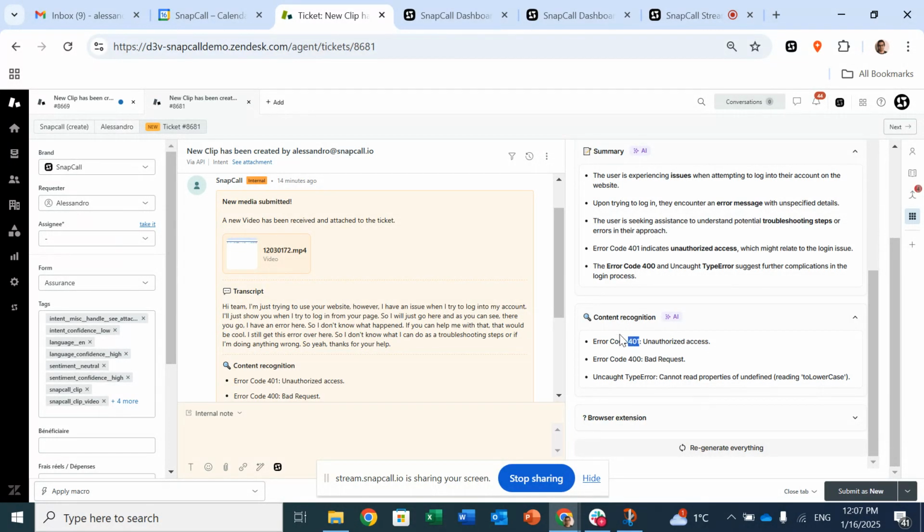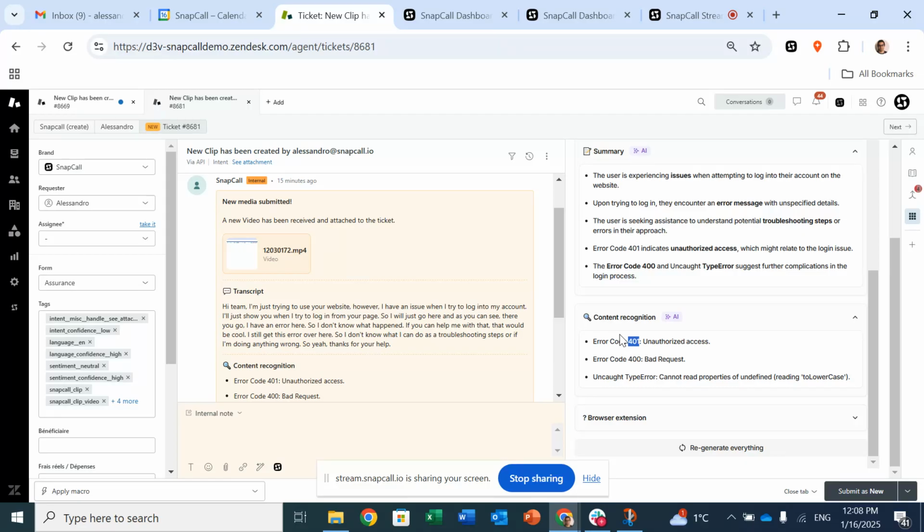So let's say that if the bot receives the information that the customer is having the 401 issue, you can configure Ultimate in a way that the customer will be given the possibility to start a chat with an agent right away, or maybe you might want the customer to be redirected, and so tickets will be created instead. You can really use the AI output of SnapCall in the way that you prefer. You can build your own automation inside the bot.